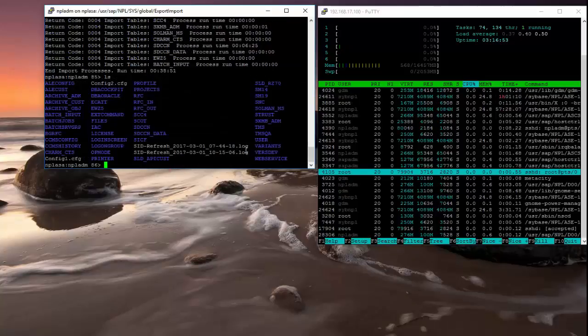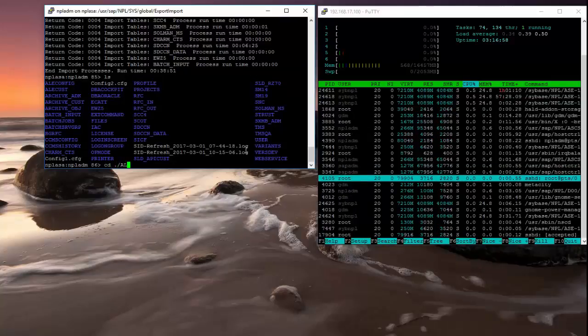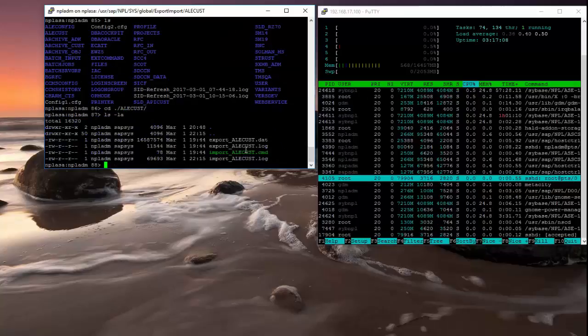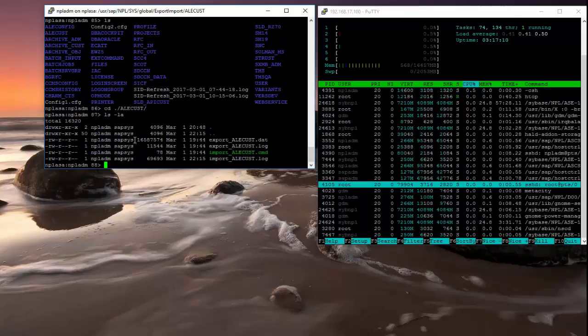In the process of restoring, we remove the content of whatever configuration is in the system that you copied from production, and then we import back the data that we had exported from the QA environment. So there you can see the ALE customization is one of the bigger ones, and we can also take a look at the log for the import.